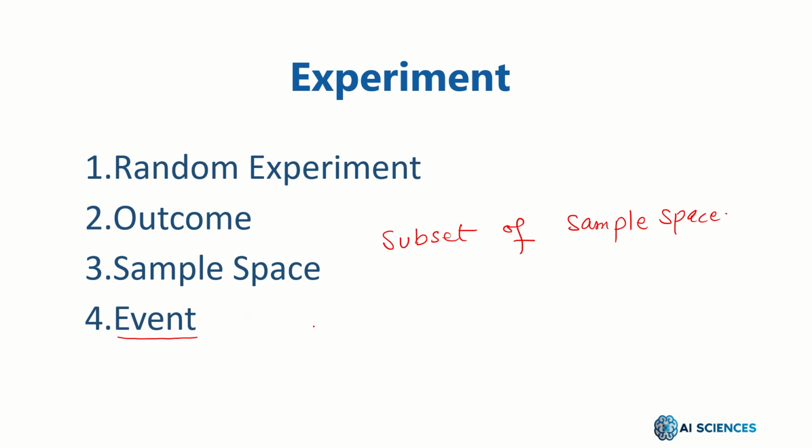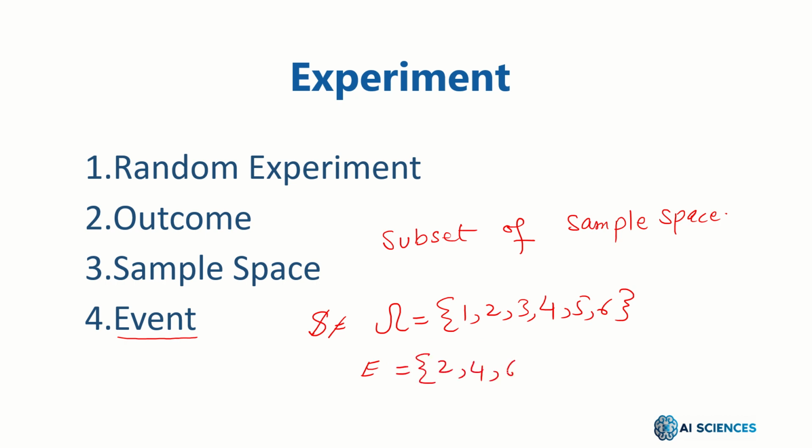Consider, for example, you roll a die, that's your random experiment. The sample space for that, let me denote the sample space as S, or in our case, that is basically the universe, so let's denote that as omega. That's all the possible outcomes for a 6-face die. So you roll a die, and one event you might be interested in is that you win the game if an even number occurs, any even number. So this might be an event.